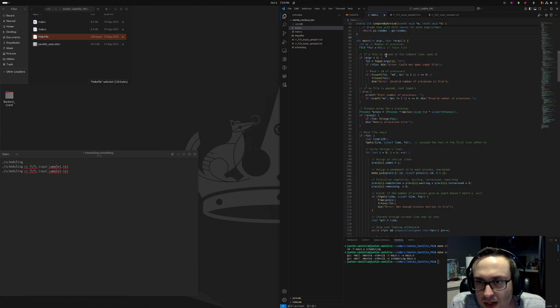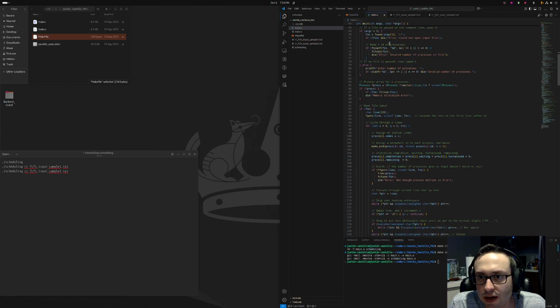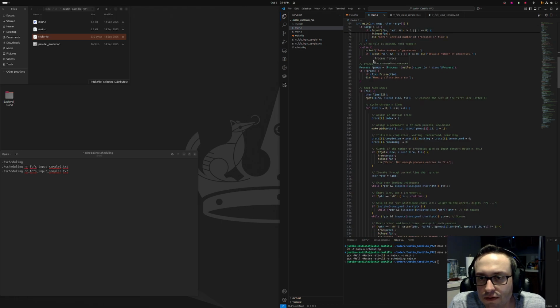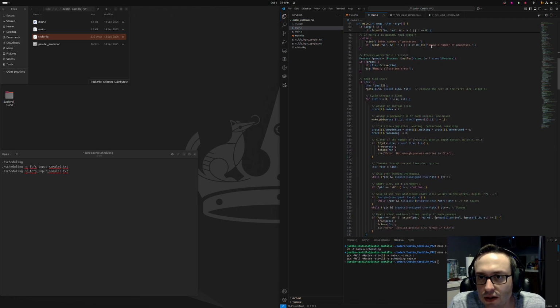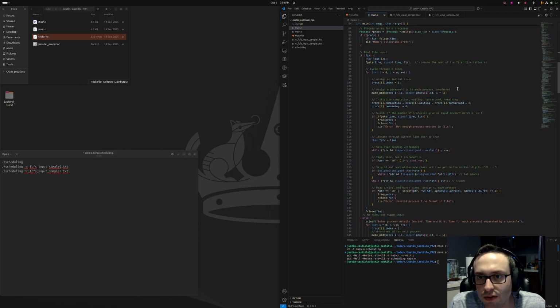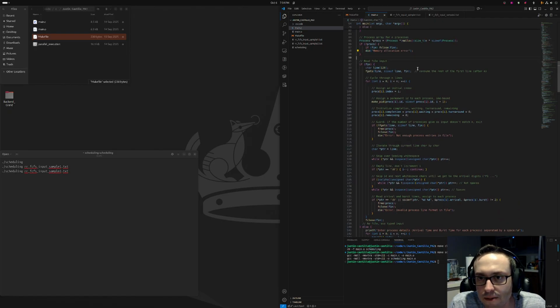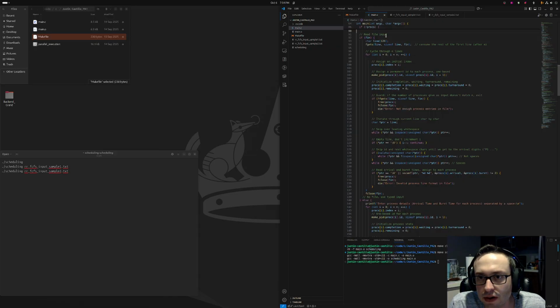Getting into main, so we handle the case where a file is passed on the command line, open it in read mode, and we read n at the top of the file, and if there's no file passed, we just prompt the user to enter n at the command line. This is the array that keeps all of the process structs, so we allocate memory for that, all the while guarding against any errors and exiting the program by calling die if there is an error at any point there.